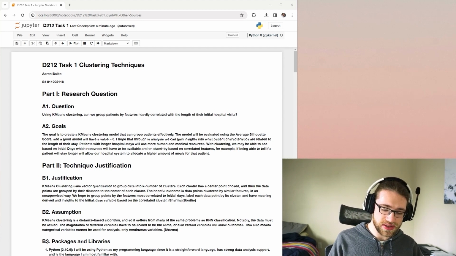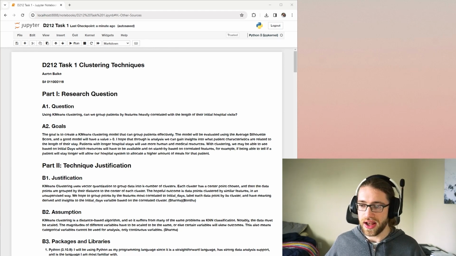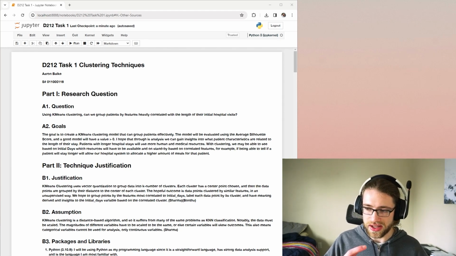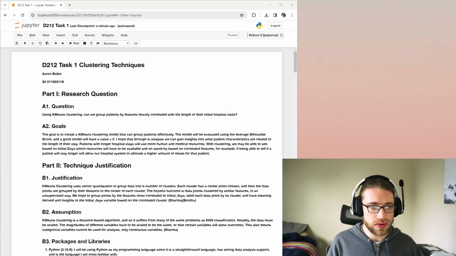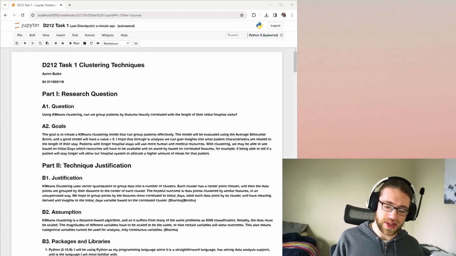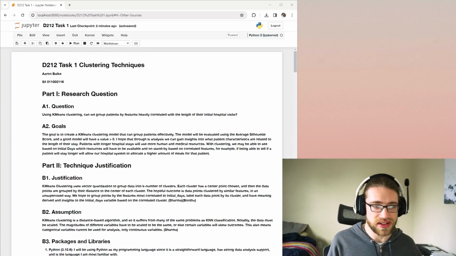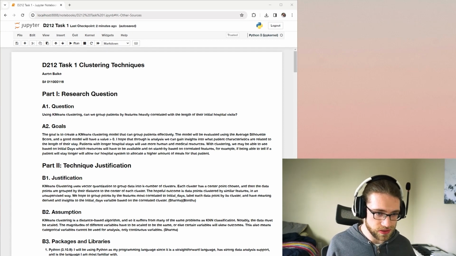And so the hope is to use K-means clustering on the heavily correlated features of the initial days feature in order to see if we can gain any sort of insights into patient characteristics related to the length of their stay, so that we can allocate human and medical resources effectively for those patients.